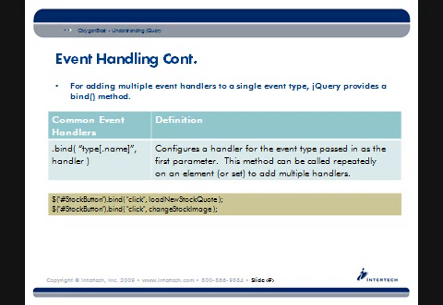That's one way you can do it, but if you want to add multiple event handlers to a single event type, there's another method that's provided, and that's the bind method. The bind method has two parameters. The first is the type of event that you want to bind to, and then the handler. You'll notice there's an optional .name syntax, and I will get to that in just a minute. But we have two examples below here where I've got the stock button, and I'm binding a click event handler, load new stock quote, and then I call it again, and I bind change stock image. So again, that's not going to override, that's just going to keep adding more and more event handlers to this particular event.